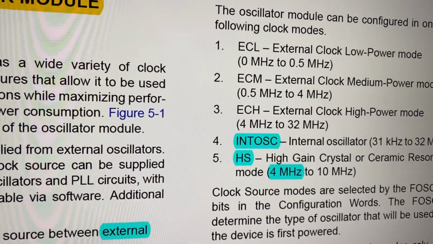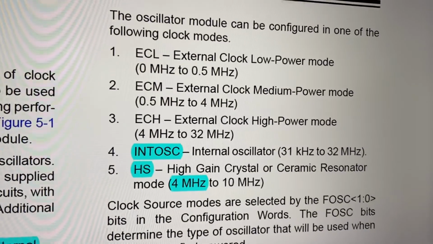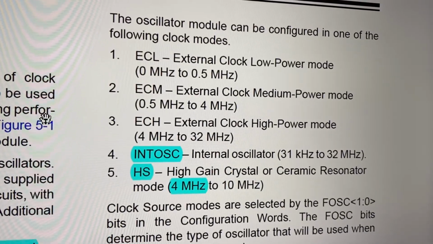This oscillator module can be configured in one of the following modes, or clock modes.